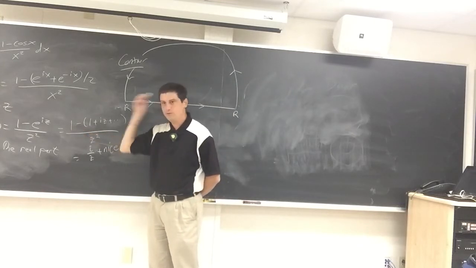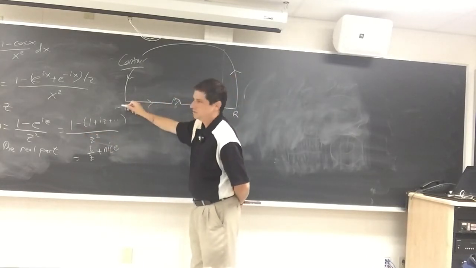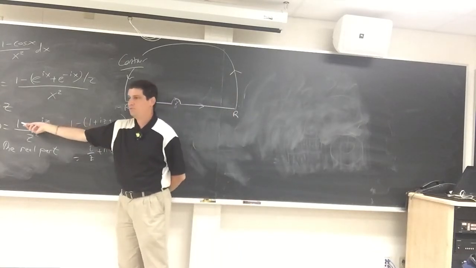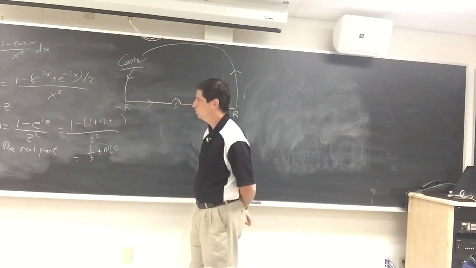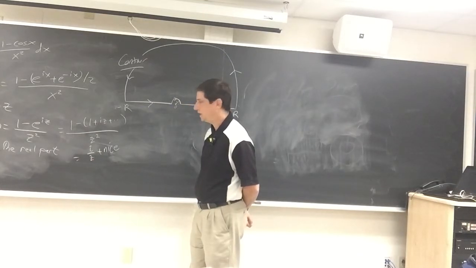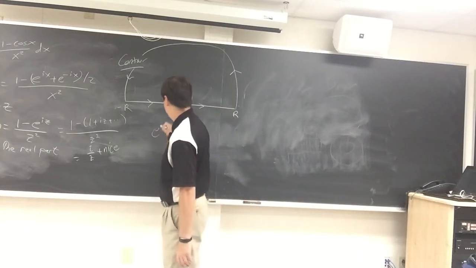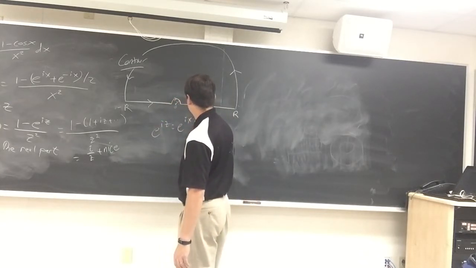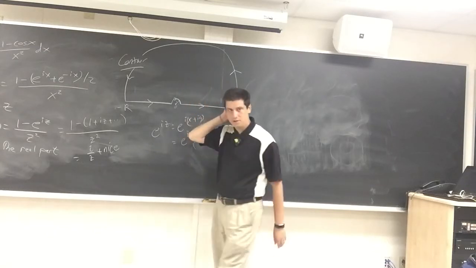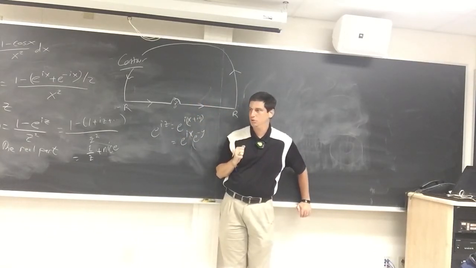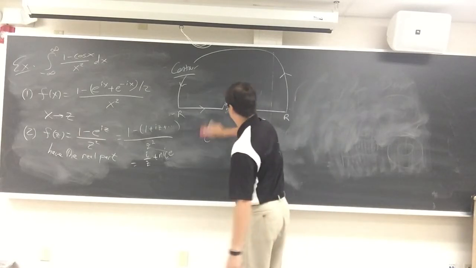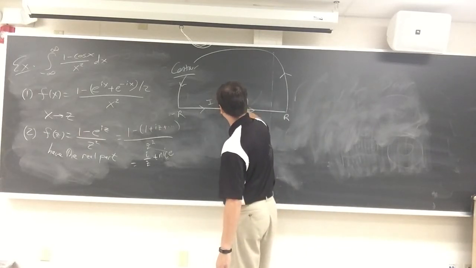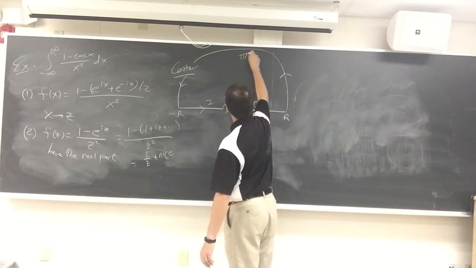Let's look and see what this is going to look like if we go on the upper half semicircle. Well, 1 is bounded by 1. e to the iz, we're in the upper half plane. So if I now write it like that, what would I get? e to the iz would be e to the ix plus iy, which is e to the ix, e to the minus y. So that's bounded. So the contribution from this piece is negligible. So what we can now do is use Cauchy's theorem, and let's break it up into regions. We'll call this region 1, 2, 3, and 4.